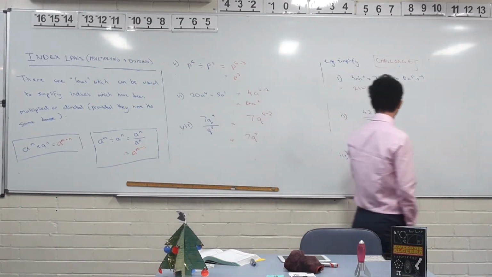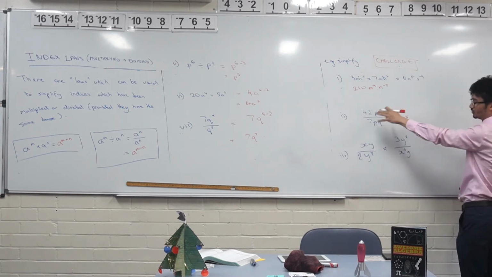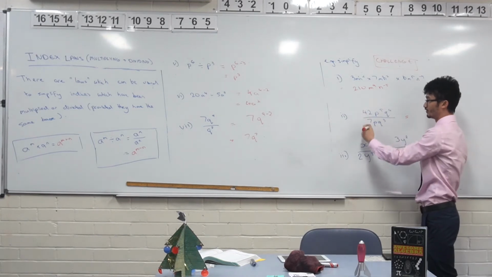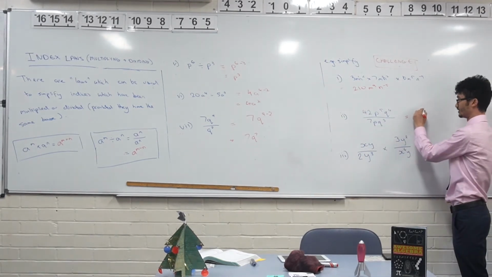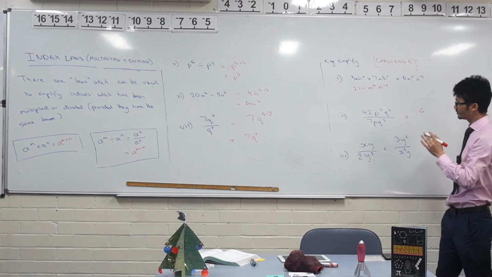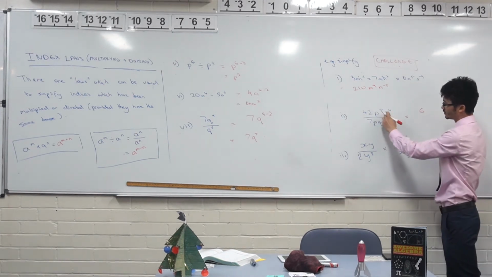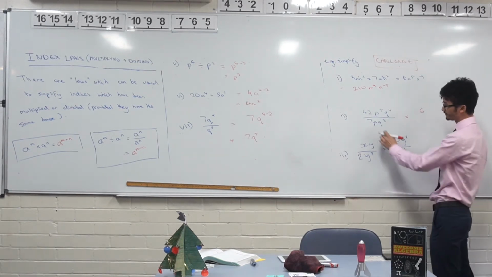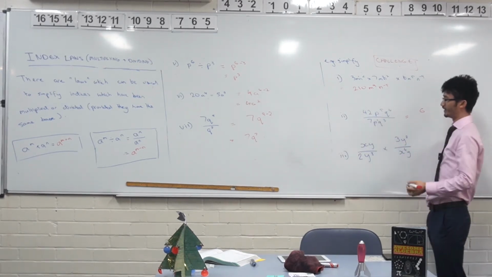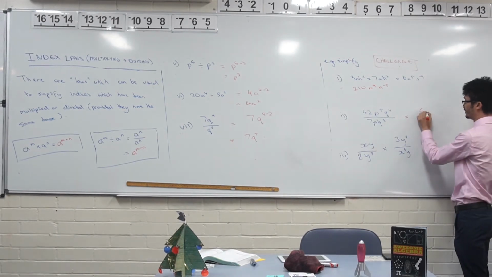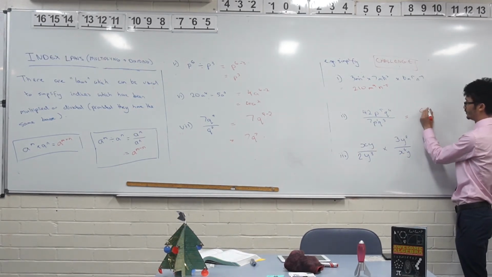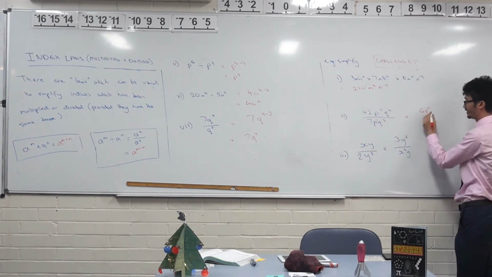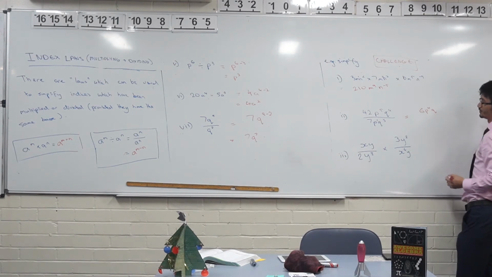Okay. Next one. Same idea, you just have a lot more variables here, right? But again, my recommendation, do them separately. Do the 42 divided by 7. I know that's equal to 6. Now, just be careful, because sometimes it depends on what the powers are doing. They may not always simplify as you'd expect. p to the power 5 divided by p to the power 1. Well, that's p to the power 5 take away 1, which is 4. q to the power 4 take away q to the power 3. That's just going to be q to the power 1, or just q.